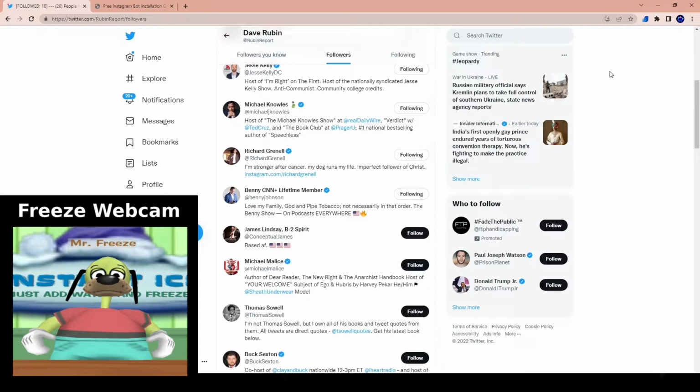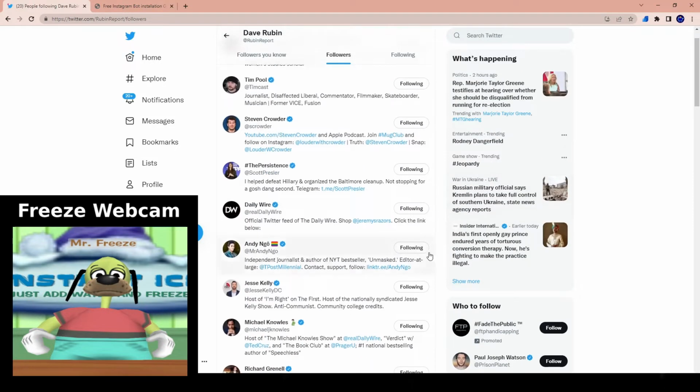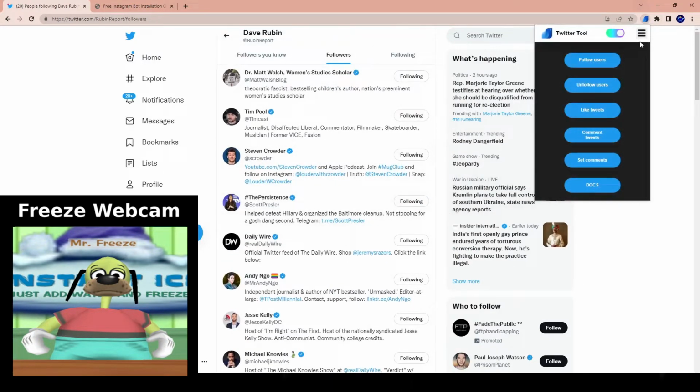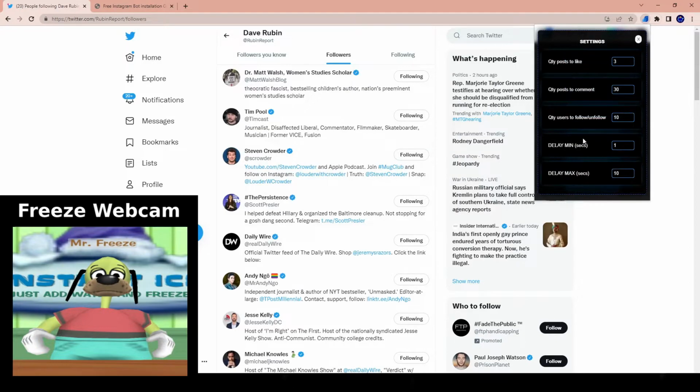Soon I'm going to get the notice where it says, okay, following done. You could see here, that was random. That was a little bit faster than normal. Why? Because we set 1 to 10. It's going to pick a random number between 1 to 10. So that's why the minimum number has to be high enough to give it some time between each action. Now we covered the like, we covered the follow.